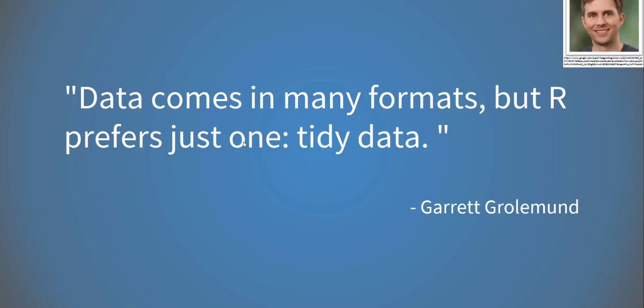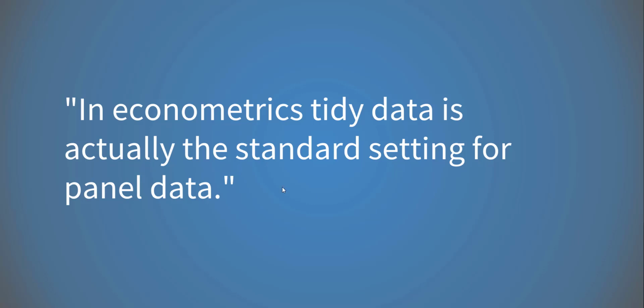Here you see that the tidyverse author Garrett has defined the dataset that can be used in R for panel data as tidy data. According to him, data come in many formats, just like we downloaded right now, but R prefers just one, that is tidy data. So in order to estimate properly, especially panel data models, you need to convert it into tidy data. In econometrics, tidy data is actually the standard setting for panel data. It means we need to convert it into tidy form. So what is the tidy form?